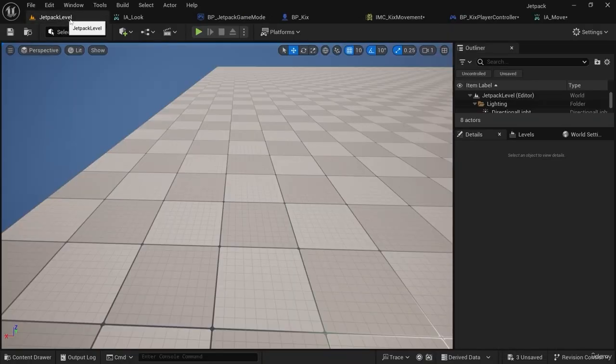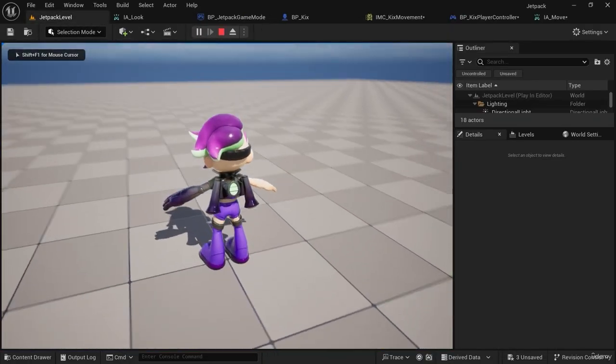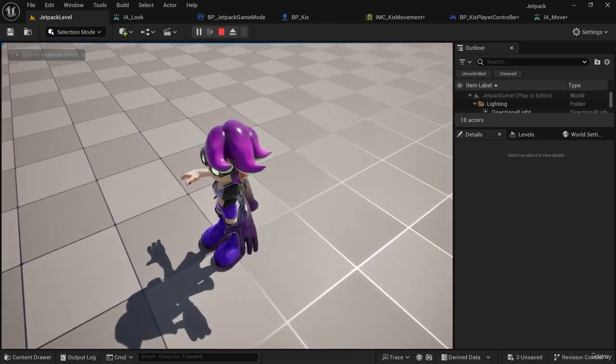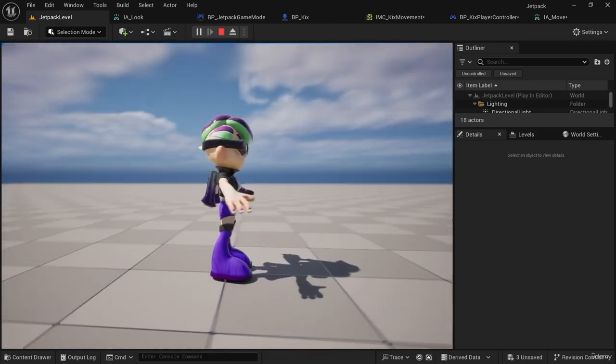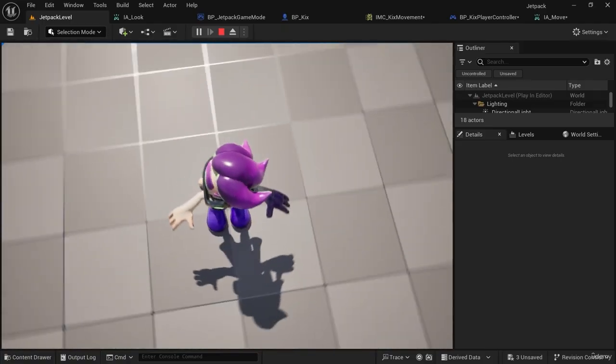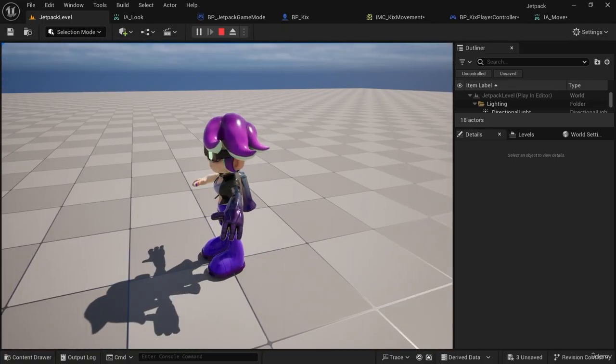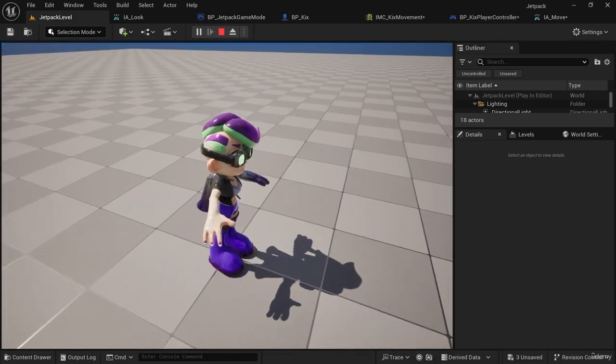And the direction that I want to move in is a direction determined by my controller. Because as I move my mouse, I'm moving my controller. I'm rotating it. And I want to get that control rotation, the rotation of my controller, and move forward in that direction.